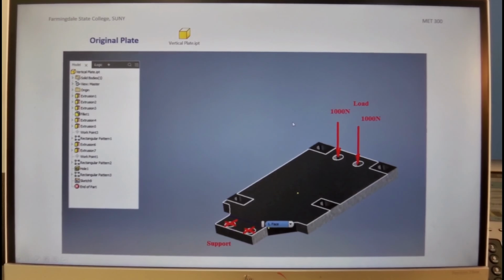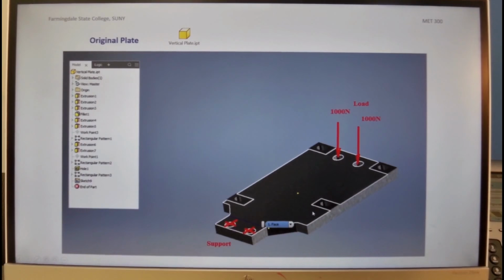The original plate looks like shown over here on the screen. There are 2 bolt locations where the load is going to be applied, and there are 2 bolt locations where the plate support is going to be located.